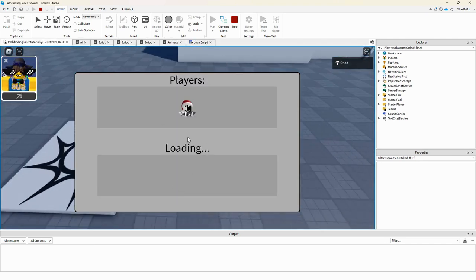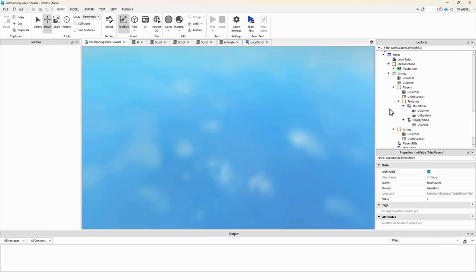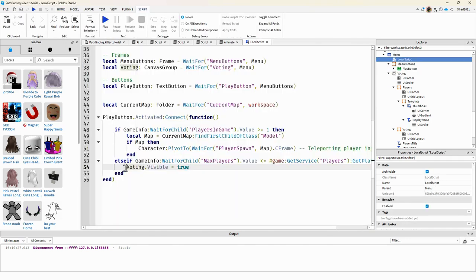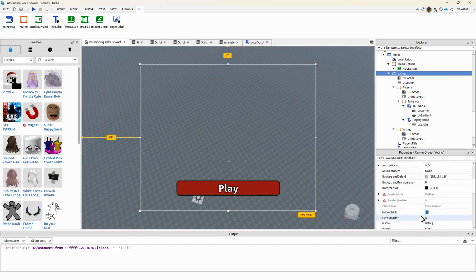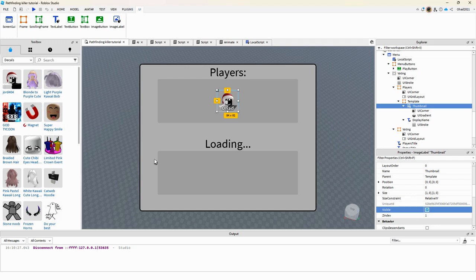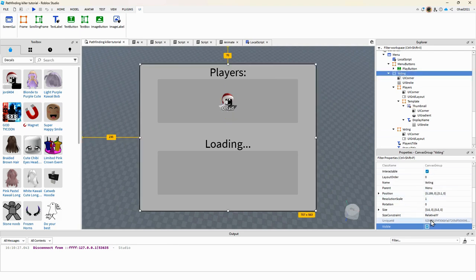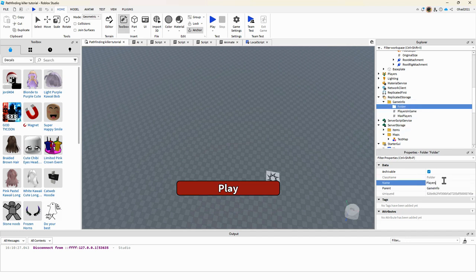Yeah, and as you can see, nothing's happening right here. But over here you can comment this out for now. And what we're also gonna want is the player to show up over here, so the player to be actually coming up. That is easy to add. What we're gonna be doing is in the game info, we're gonna want a folder, as in players in game. You're also gonna want to call it players in voting menu.